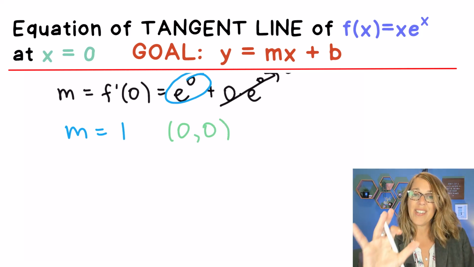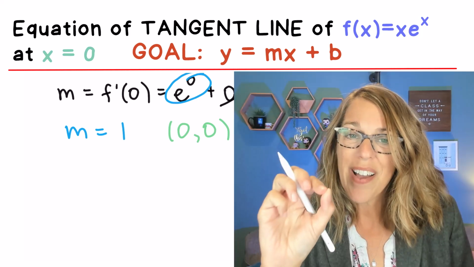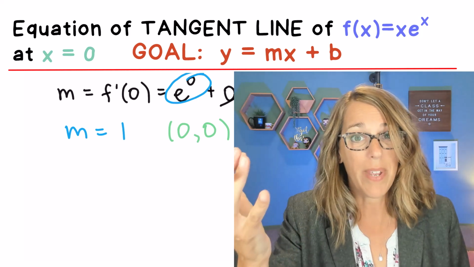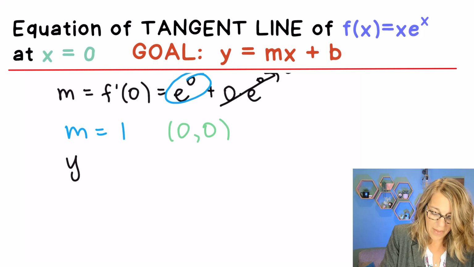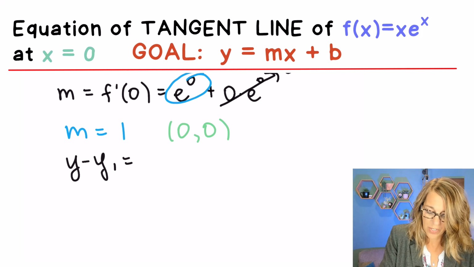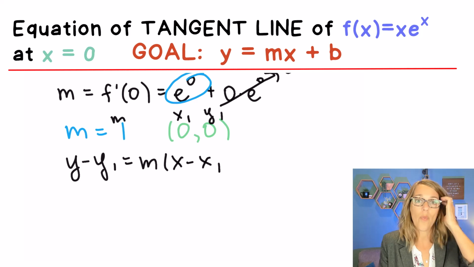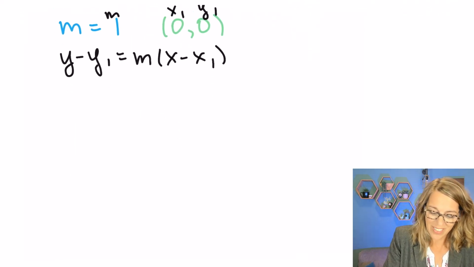Now I'm ready to use the point slope formula to plug those in. Try pausing the video, plug that in, and see if you get the same equation as me. If you're going to follow along with me, here is point slope. y minus y1 is equal to m times (x minus x1). x1 is 0 and y1 is 0. m is 1. Plugging those in, oops, I forgot a parenthesis. Plugging those in, again, really nice numbers. You can tell I made these up.